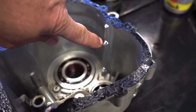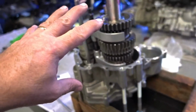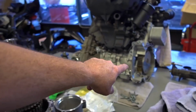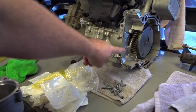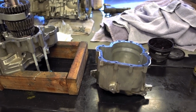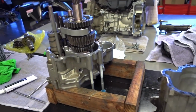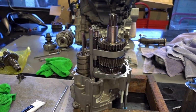See all these little oil jets and stuff in there? The oil in this transmission is shared with the engine. See, there's the side of the engine. This links with the transmission. It's sharing all the same oil. When them little pieces of rubber go through the engine, they can plug off an oil passage, and that's it.